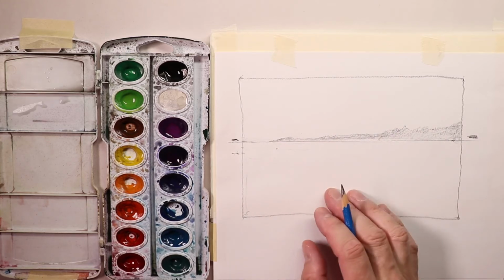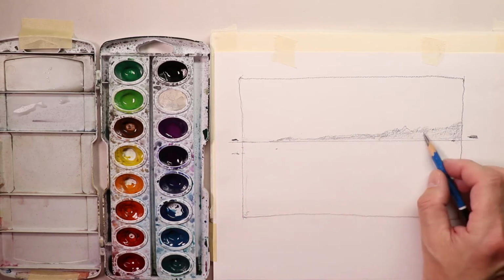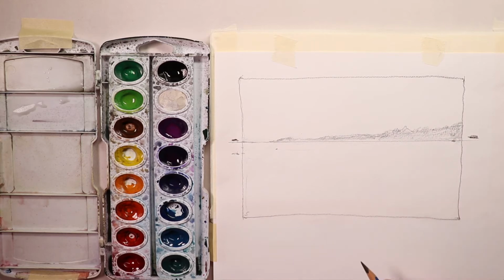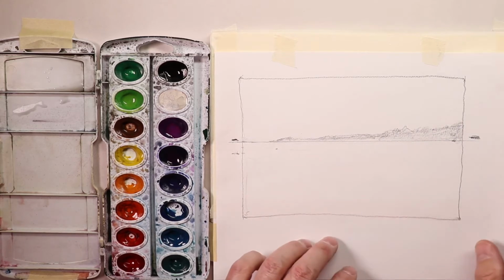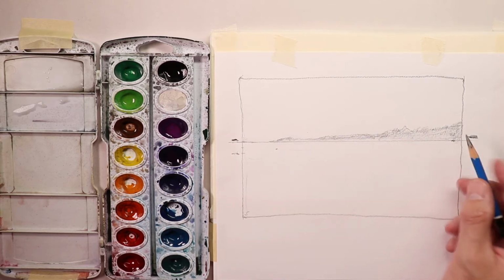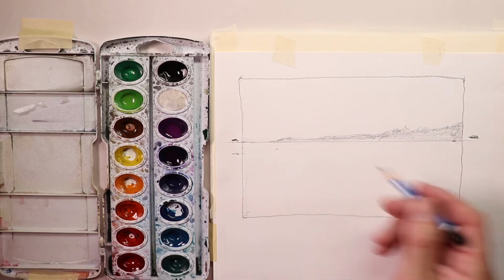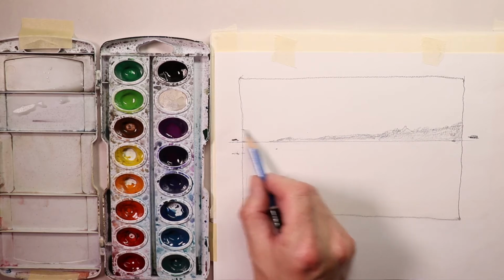All right, so now we've got our distant shoreline, our distant mountains, and our mountains that are starting to get closer to us over here. And that's the first part. So that will be what we're going to draw on our watercolor paper. Then, once we get done with that, we're going to actually do our bridge. We're doing a beautiful bridge structure here. It's exciting. Bridges are always fun.